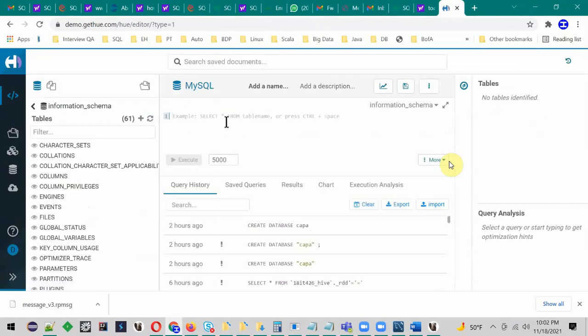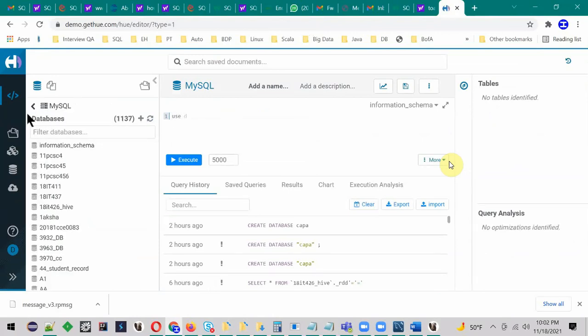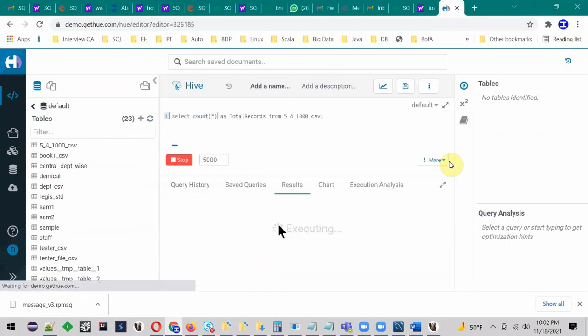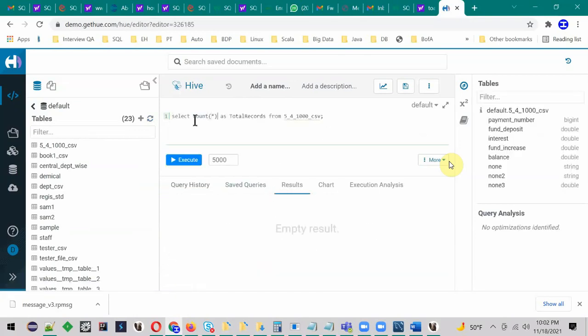So use whatever database we want to see through Hive. Select count as records. Let me click this one and you'll see if I click that query, it will be there. For example, I want to run some query from this table.